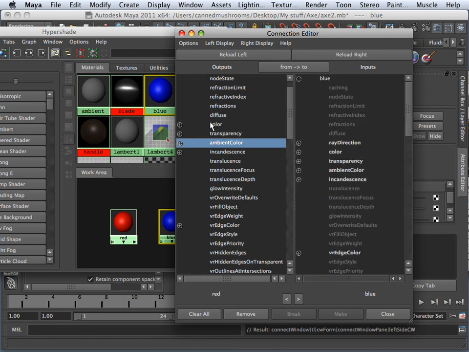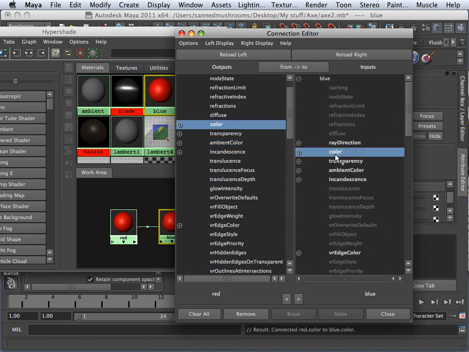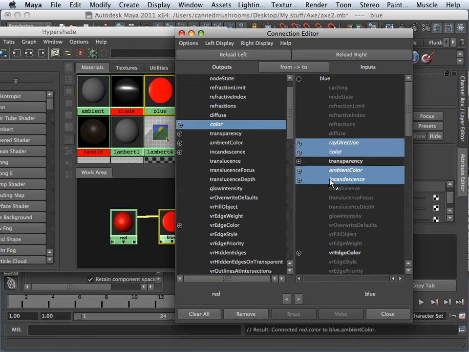And here's how you attach it. So if you have color and you attach the color over here, that's what happens. So now the red becomes the red over here. If I attach it to the ambient color or incandescence or all of them, in other words, over here I have a great number of possibilities to attach the same material to many things at once. That's what I like about this window.